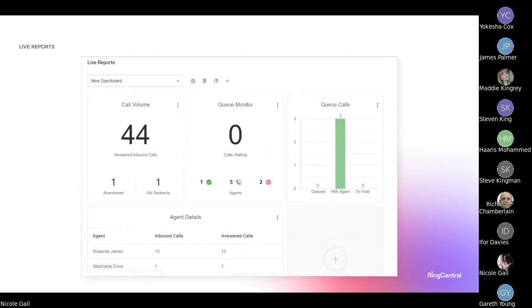All right. And then with our dashboard here, how many agents are unavailable? How many of our agents are unavailable? Two. Yeah, two. Absolutely. And can anyone remember what unavailable means?